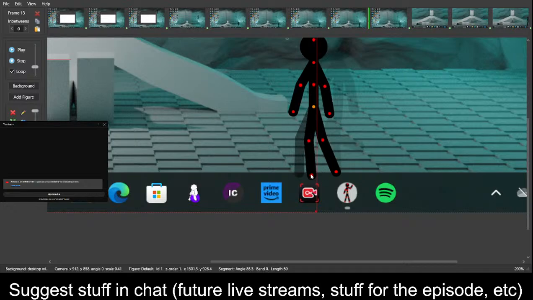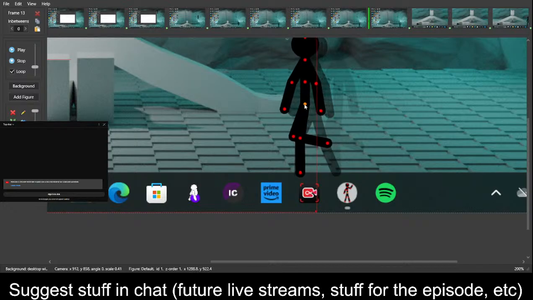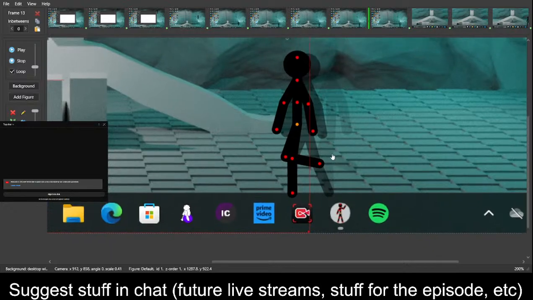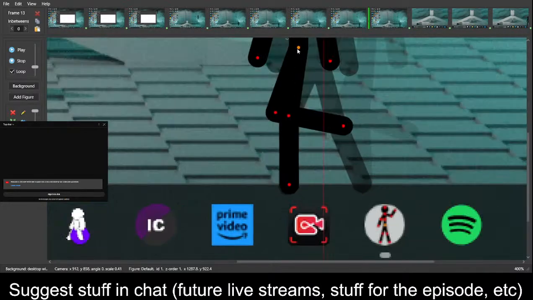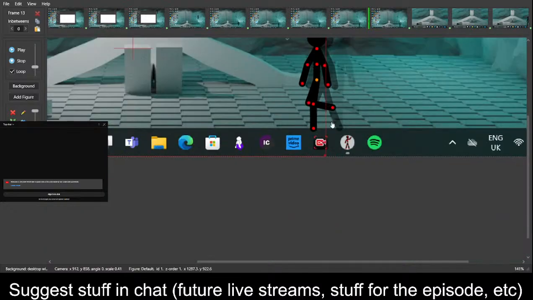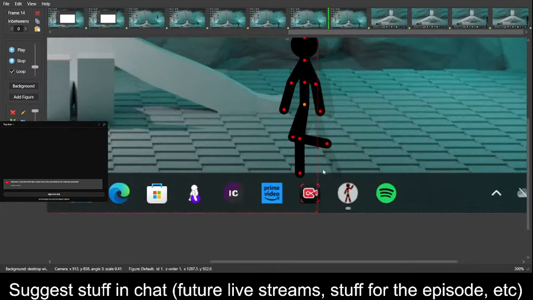Walk cycles can be really difficult because it might look like the character's stomping, which you probably saw in episode 4. And yeah, that was a bit of a mistake. I didn't mean for that. But that is a thing that can happen.